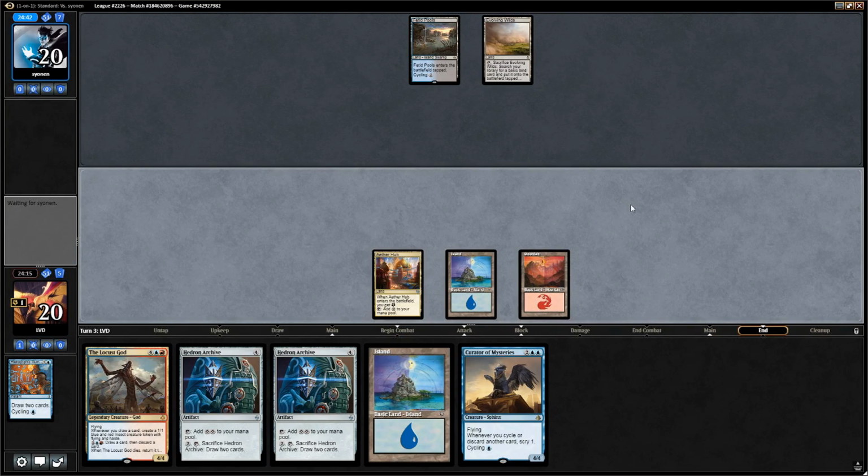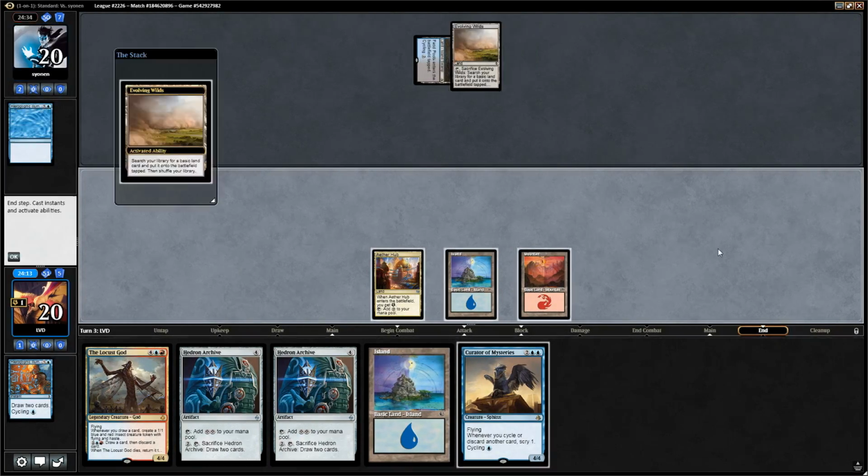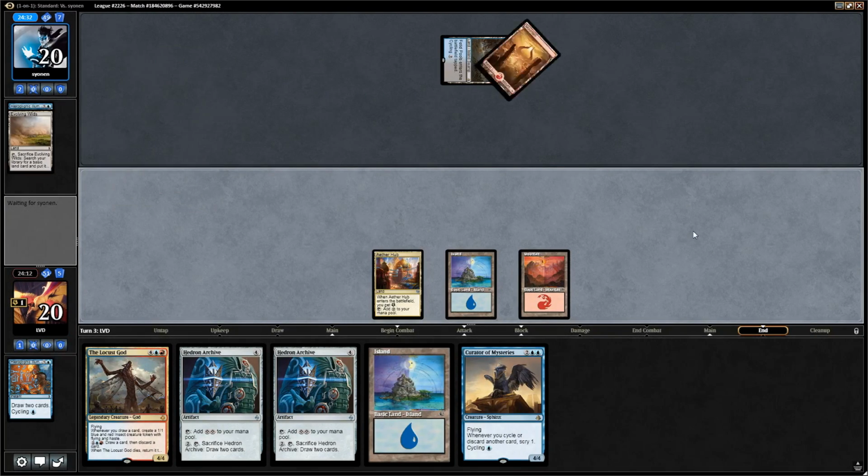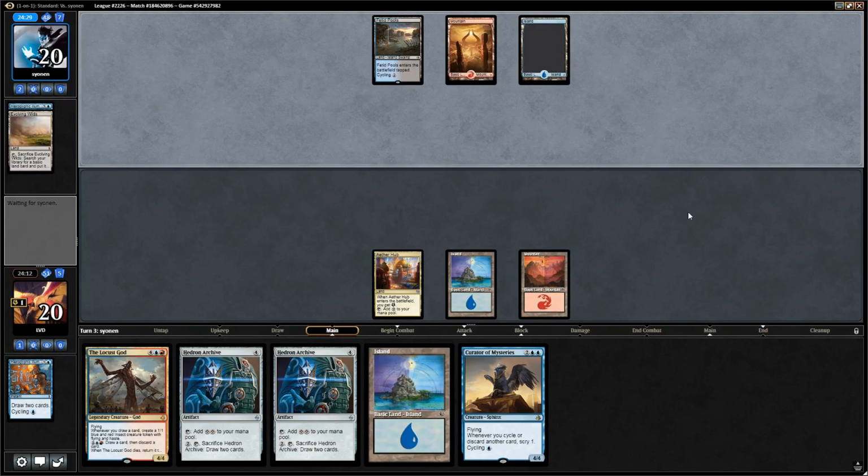I don't think we want to cycle our Curator here, since we already have enough mana to cast our Locust God and we might need the additional threat. Opponent cycles their own Illumination, sacks Evolving Wilds to get a mountain, so might be a Grixis Nicol Bolas control deck.